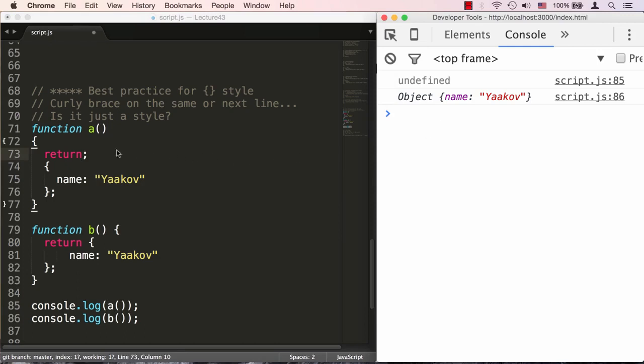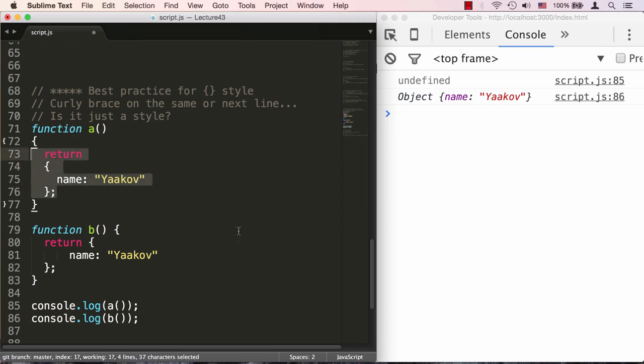As a side point, even though semicolons at the end of statements are optional in JavaScript, it is pretty much an accepted best practice to always put them there. Now, there's some minor, I would say very minor, controversy about that, and there are people out there that insist that they want to have it without the semicolons at the end. However, by and large, people put semicolons and are very strict about it, so you should probably follow the best practice of the majority. So now you understand why in this case it returned undefined, and in this case it's actually returning the object with the name value pair, name being the name property and value being Yaakov.